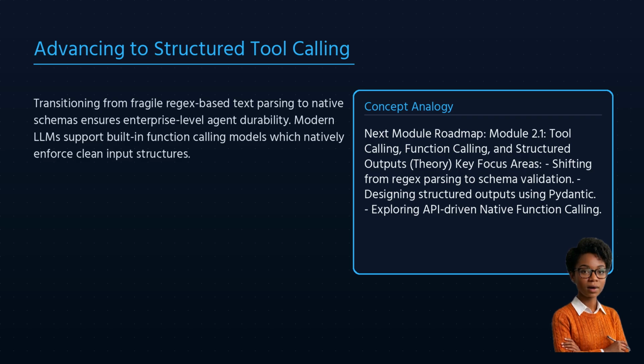Standardizing custom text parsing with regular expressions is historically fragile and difficult to maintain as your tool count grows. In our upcoming session, Module 2.1, Tool Calling, Function Calling, and Structured Outputs, Theory, we will shift from raw text parsing to exploring how modern model providers expose standardized, schema-driven endpoints to guarantee reliable execution. I will see you in that next module to elevate our agent builds to absolute professional standards.